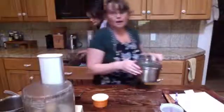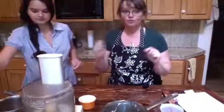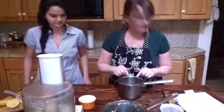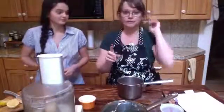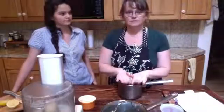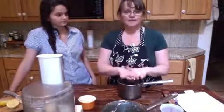In the meantime, okay, so this is the first time I have made this version of this rose hip jam because it was a super simple overnight jam concoction. I can't remember exactly. I'll be putting the recipe out there, but there's literally 2 ingredients unless you want to add a little bit of lemon. I added the tiniest little bit of lemon zest that we had left from the cookies. This is rose hips and juice, and you bring it to a simmer and let it simmer for about 4 or 5 minutes. Turn it off, cover it, and let it sit overnight.